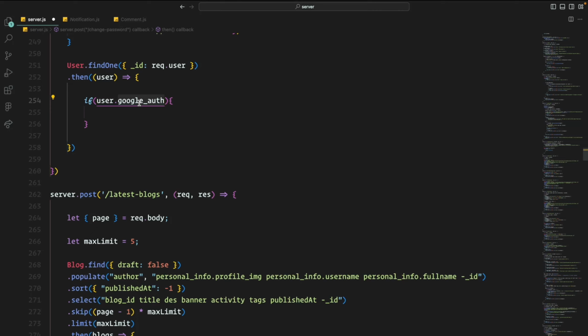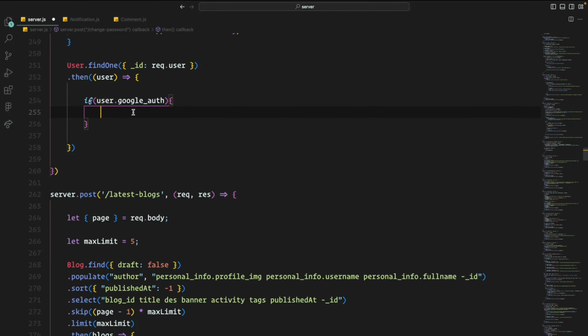So if the user has created the account using Google authentication, then we don't have any sort of password inside our document which we can compare in order to set the new password, right? So in that case, if it is a Google authenticated user, then I will just alert the user that since you have created the account using Google authentication, you can't change the password. And if the user is not the Google authenticated one, then we will be able to access the password from the document, and then we can check whether it equals the current password or not, and then we can set the password, right?